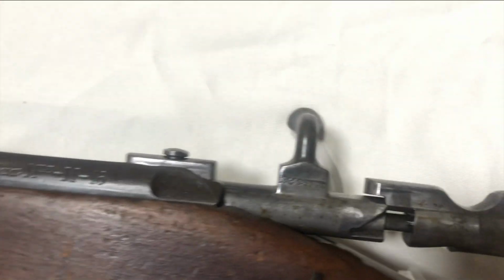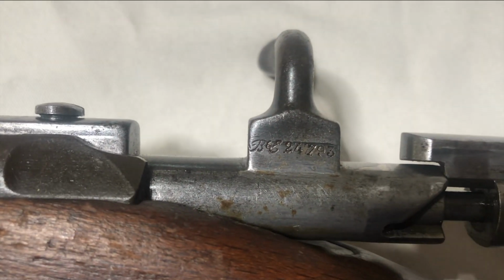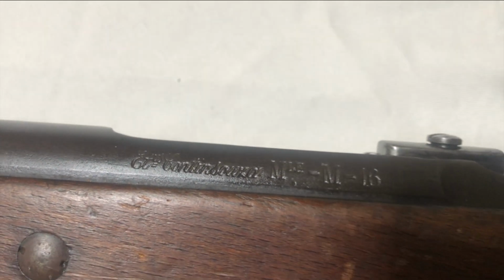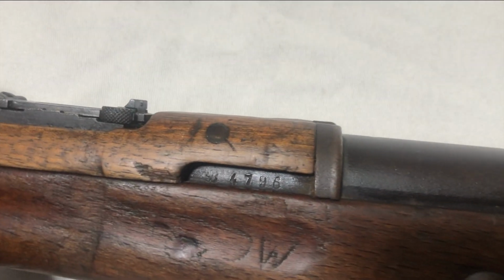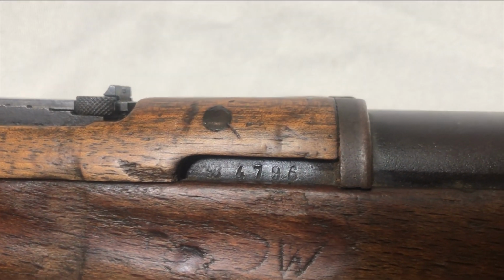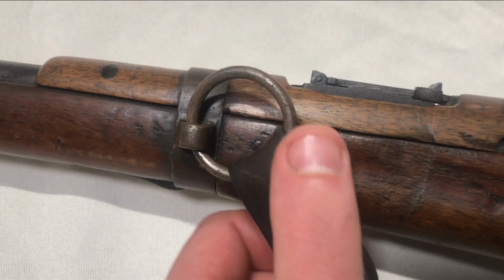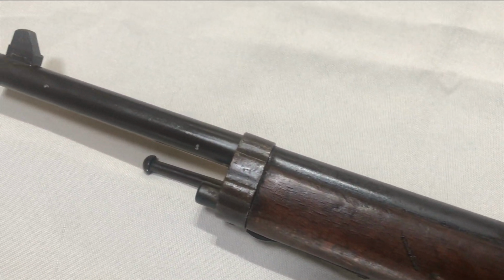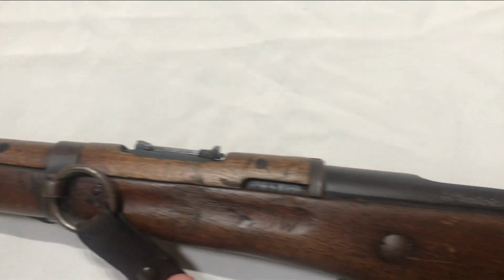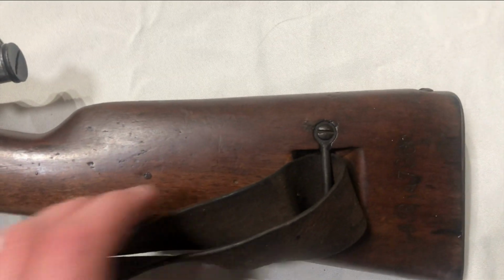Having a look around at the other side. As you can see, the bolt has a different serial number, a later bolt. As you can see, M16, and the serial number of the rifle is up the front here. As you can see, 4796, so one of the original 5,000. Quite rare, it's nice. As you can see, the swivel there. The wood's a little bit dented, but hey, she's 115 years old, if I've done my math right.